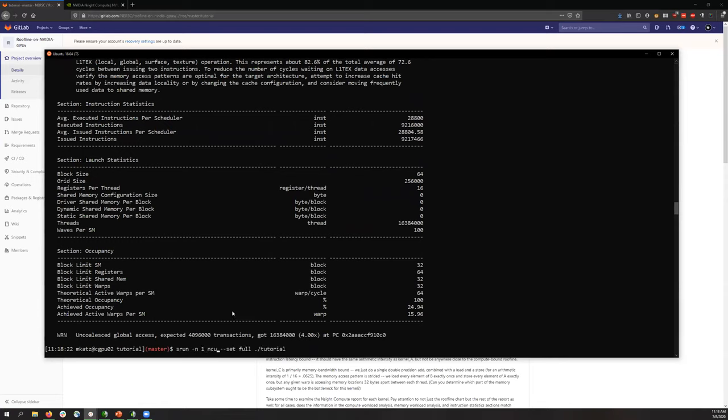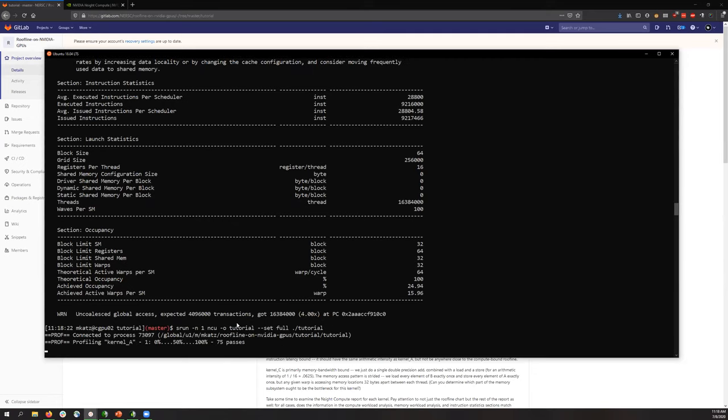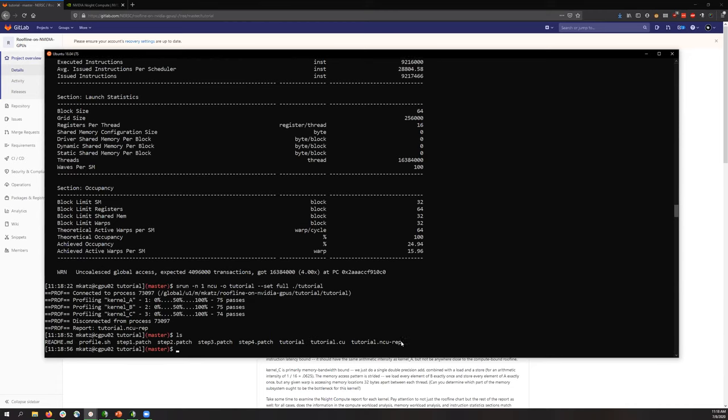And then finally, what we can do is store the output to a file. So I'm going to do ncu -o tutorial. That stores the output to a particular file, tutorial.ncu-rep. The file extension gets automatically added, I just have to give it the name of the file. This will take about the same amount of time. And then what you'll see at the end is that I don't get any summary output to standard out, just the fact that this report file was created. And if I inspect my local directory now, you'll see I have this tutorial.ncu-rep file.